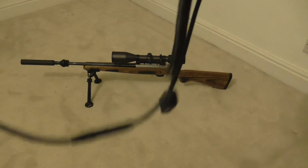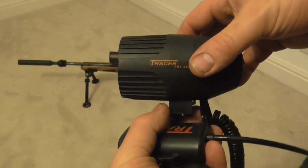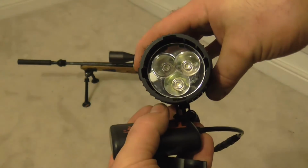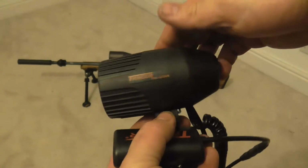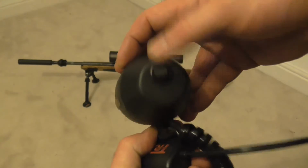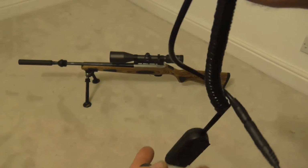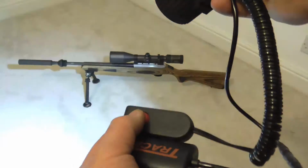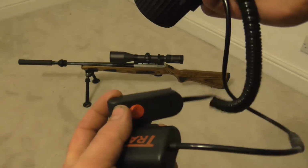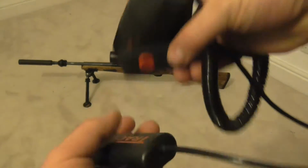Okay, here we go. Dead simple. Little lamp. Looks like the Tracers always have, but this time it's got LEDs in it. There's your 3 LEDs. On the back we've got high, low. I like that. Simple. Can't get that wrong. We've got a global power switch on off, which is obviously remote. That's hardwired. You're stuck with that.